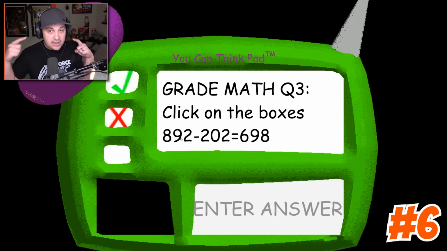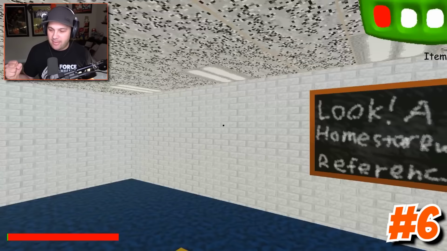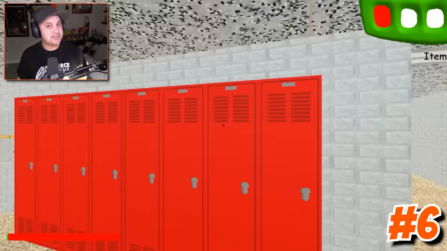892 minus 202. That should be 690. It says 698 right there, student. So you are incorrect. You got one question out of three correct. Please. We did it. We did it correctly. Oh my gosh. It's a new age. I only used the calculator once, too. So maybe I'm not as bad of a teacher as I thought I was.